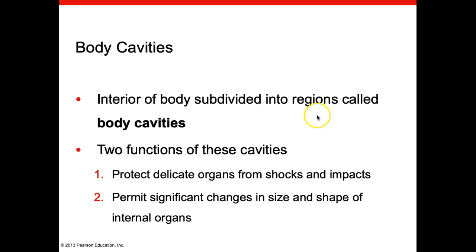Body cavities are a little bit difficult only because we get into membranes, and the membranes seem to be hard to remember. The interior of the body is subdivided into body cavities, and there's 2 functions of these cavities. These cavities protect from shocks and impacts, and these cavities allow changes in the size and shape of internal organs.